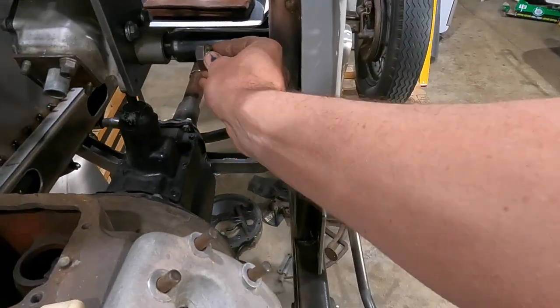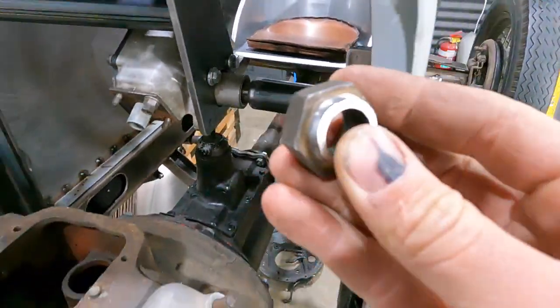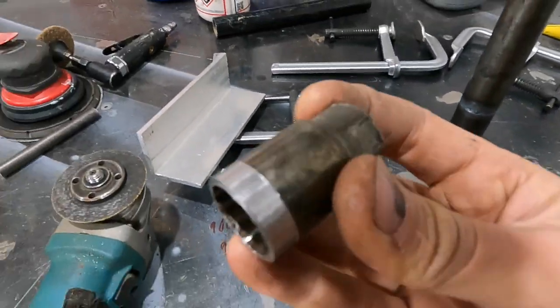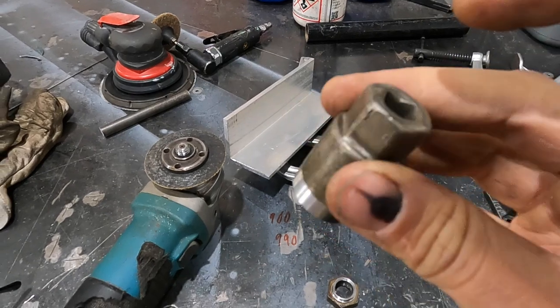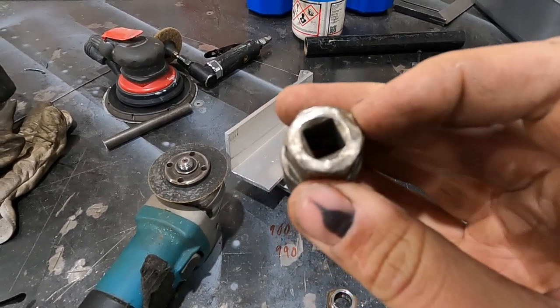So I was just thinking about how I can get this all the way down through here to lock up inside here. I was just going to try and mill down a socket or something. Then I was looking through a bunch of old sockets I have and I found this old spark plug socket. Now, this will work perfect. It fits a 21 mil socket on the end of it.